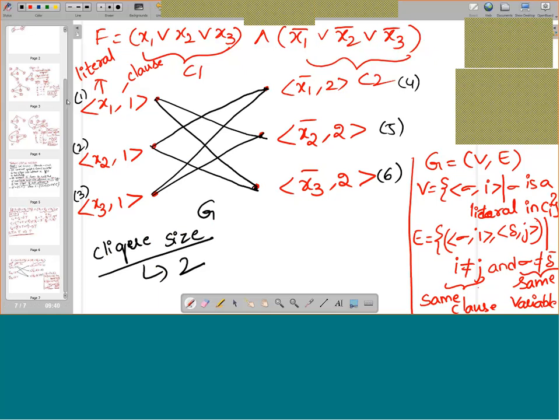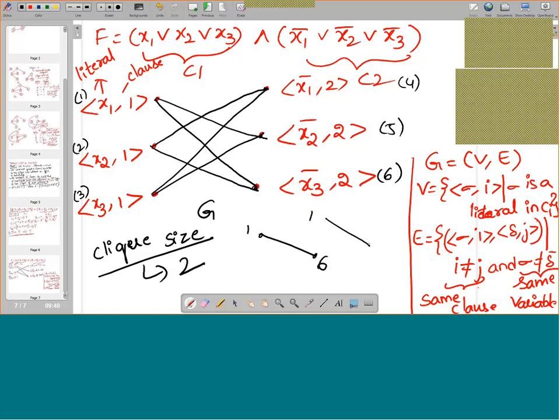So you can check with 5 vertices, 4 vertices, 3 vertices, 2 vertices. If we take 5 vertices, it will not be complete. If we take 4 vertices, it will not be complete. If we take 3 vertices, it will not be complete. If we take only 2 vertices which have an edge in the graph G, that means 1, 6, it will be complete. Why? Because 1 and 6 have an edge. If we take 1, 5 also, it is complete.